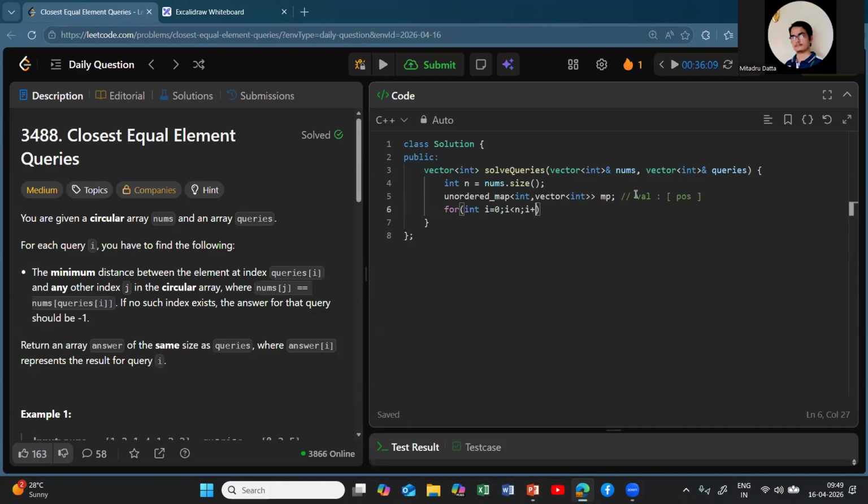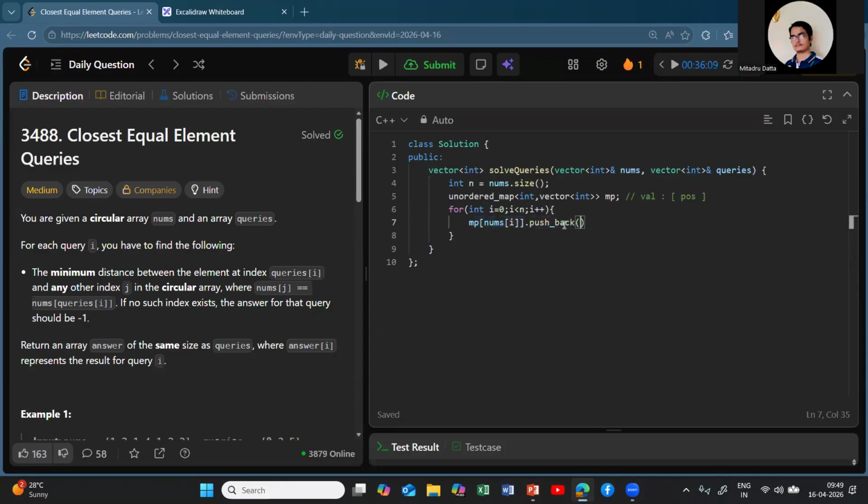So I will iterate, and map of nums of i dot push_back. Map of nums of i is a vector, and each element of this vector will be nothing but the index i itself, because you are storing at which particular index nums of i occurs.